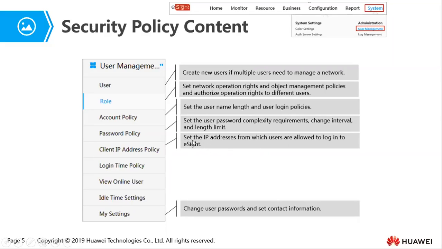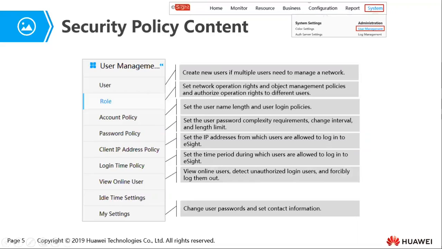That's why the network management systems for network administrators are supposed to be permanent. So you should configure your DHCP server to always give the same address to your NMS. Then the login time policy. You can also choose the time period during which users are allowed to log in to eSight.